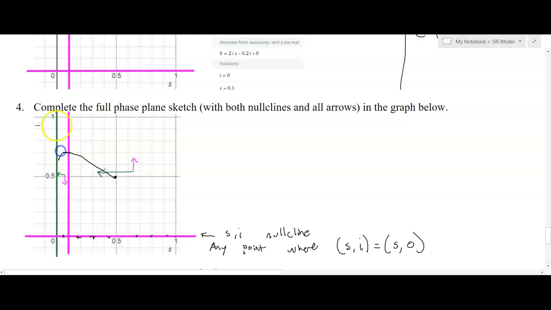If it does hit this nullcline here, which it doesn't really make sense because, I guess it does, that could happen, but we'll probably see something like this. If it ever does hit this S nullcline, that just means that we're only going to have downward travel, and so this point will end up somewhere down here. So if you think about it, the equilibrium point for this particular set of values is going to fall somewhere between s equals 0 and s equals 0.1.